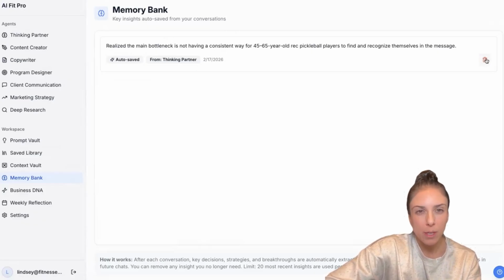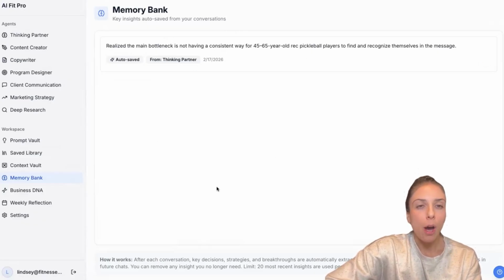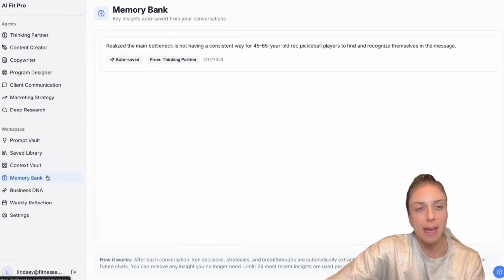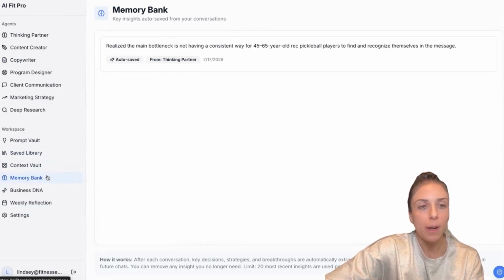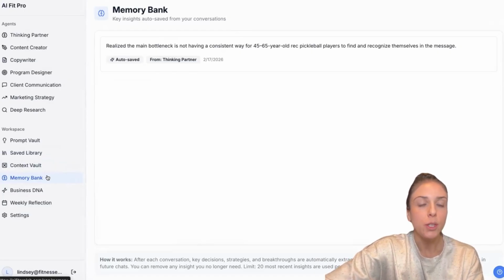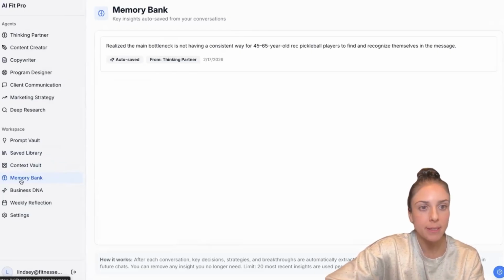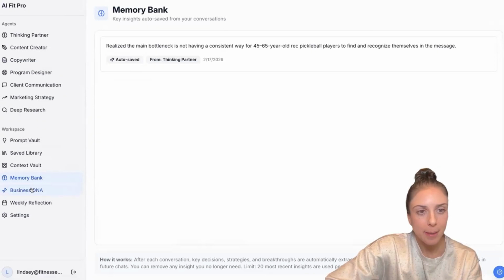You can delete it if you want to, but I wanted to create an auto save so that you don't have to always save everything. The memory bank is when the agents feel like this is an important thing to keep saved, almost like notes that you would hand on to your employees to say this is a key memory, this is something that's very important. That will auto save. You don't have to do anything. This is just if you want to look at it.